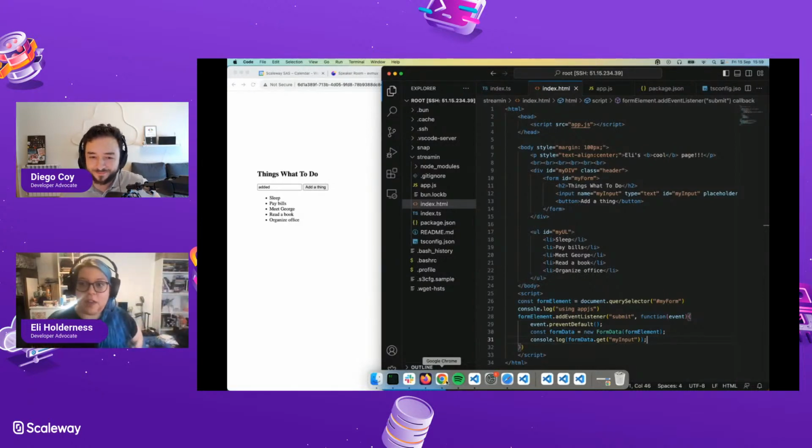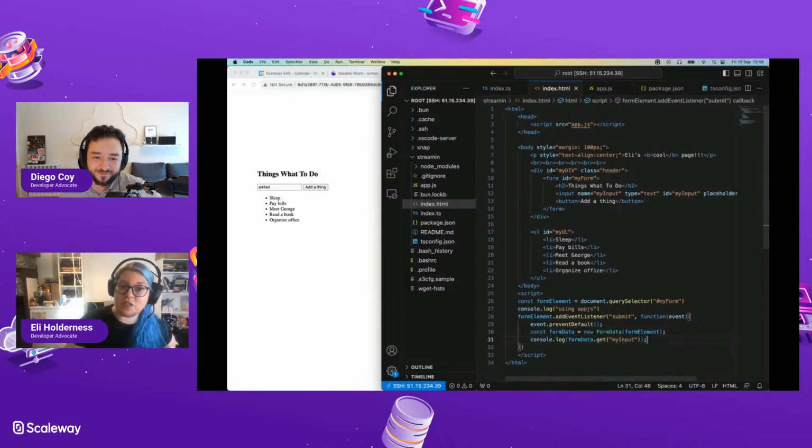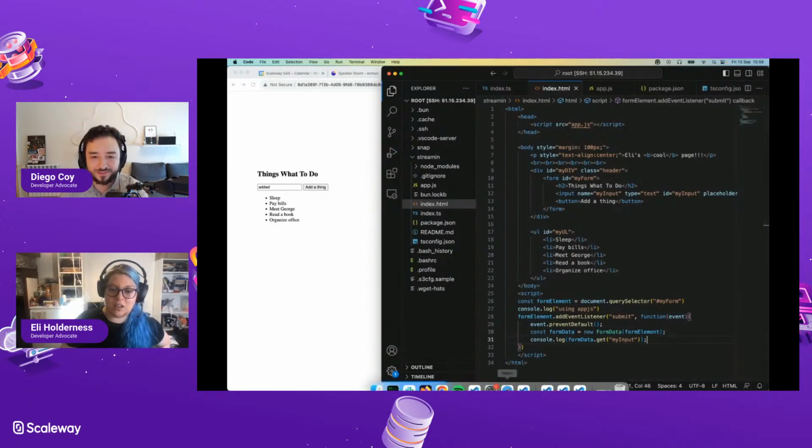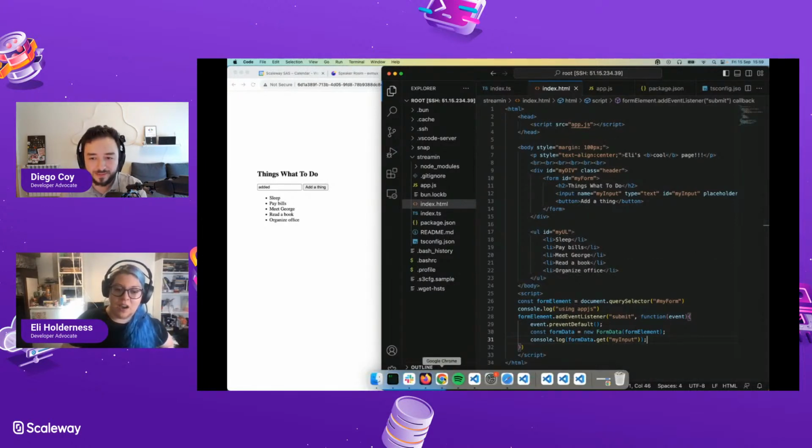Right. Pro tip. I think we should probably call it here. Yeah. I think that's very successful. I managed to get something working in an hour. We almost did it. We just needed to add it to the list, but that's just basically writing a new element inside the UL element that you have there. From there, I think I could figure it out.